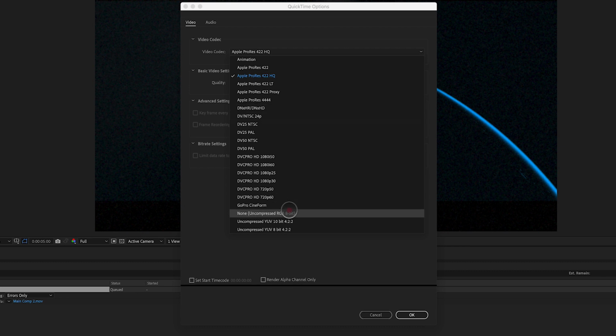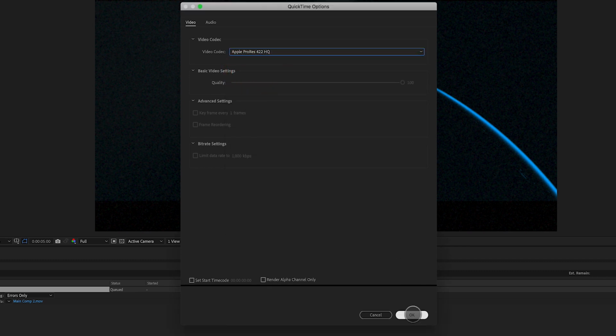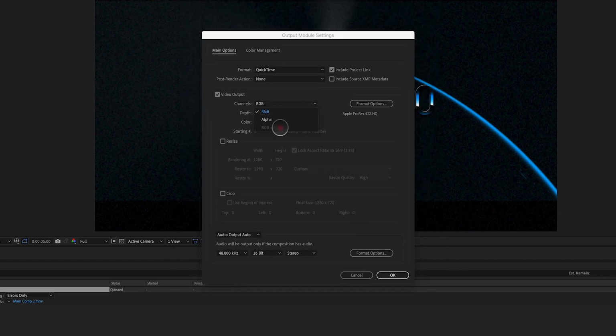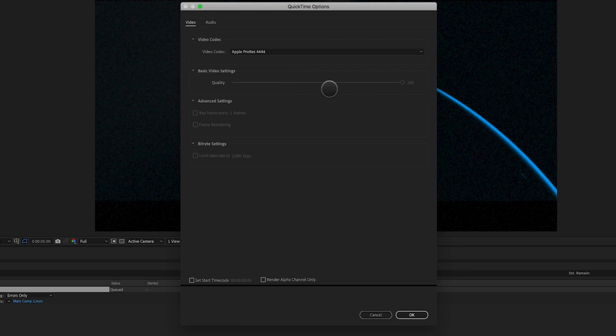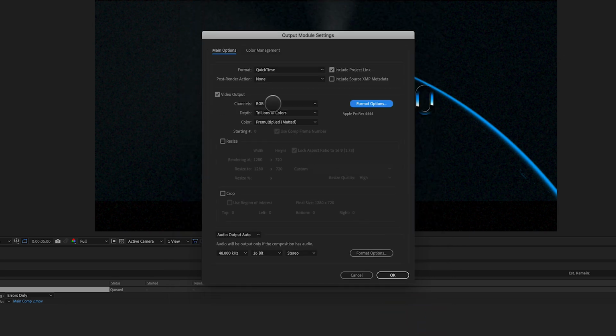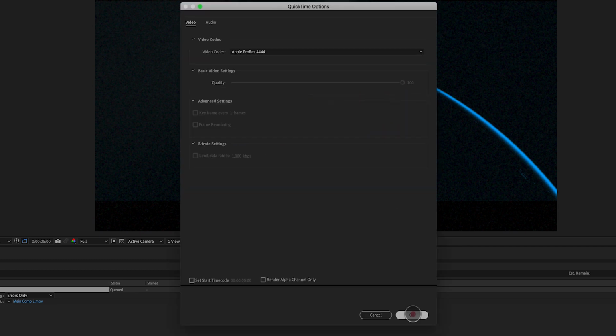Beyond that, there's a few different format codecs here. These are all different codecs. You may have some other ones installed in your system that you're not seeing here. That's cool. Whatever you prefer to work with, this is where you set that. So if I was to change this to, actually I'll leave it ProRes 422 HQ. I'll click OK. And that's why I can't select an alpha channel here with the RGB. If I change this to 4444, it includes the ability to carry an alpha channel. And now I can select alpha channel.